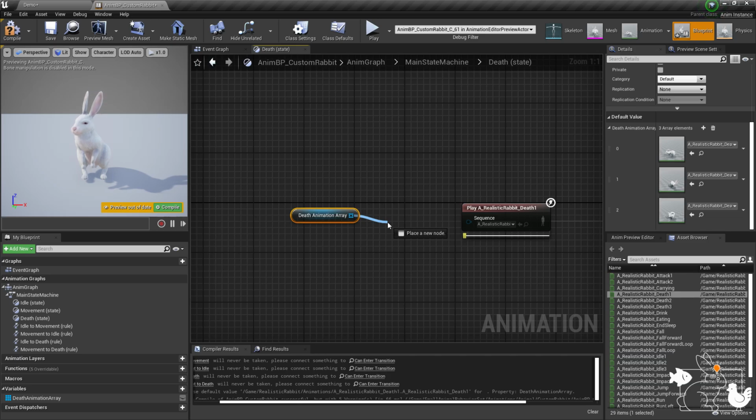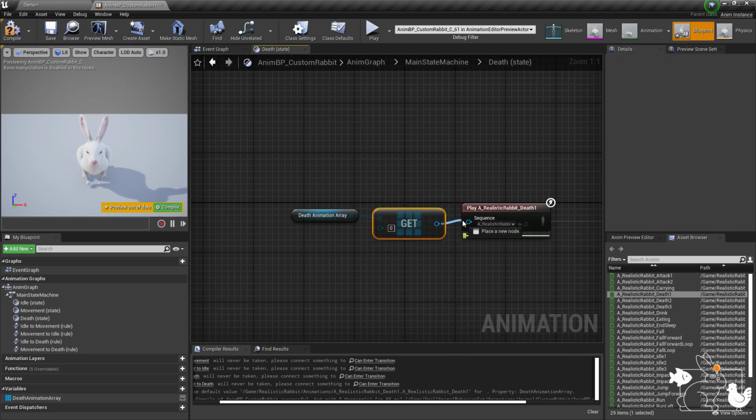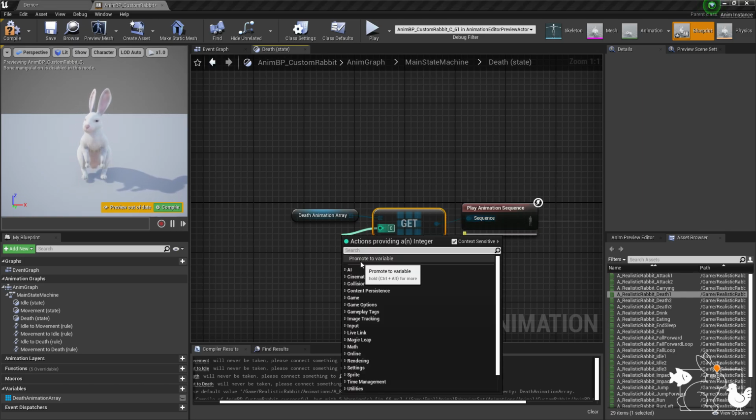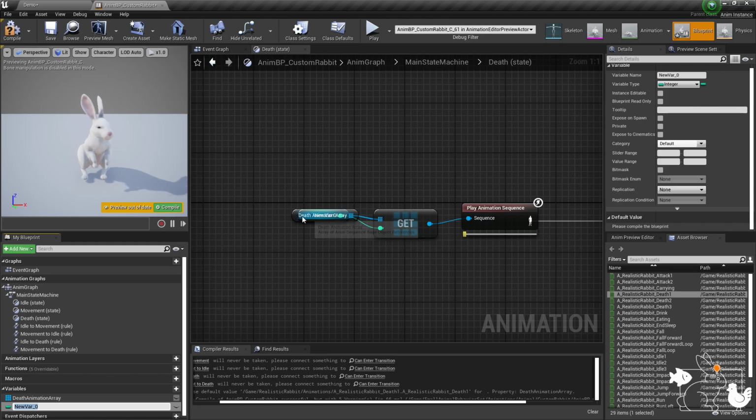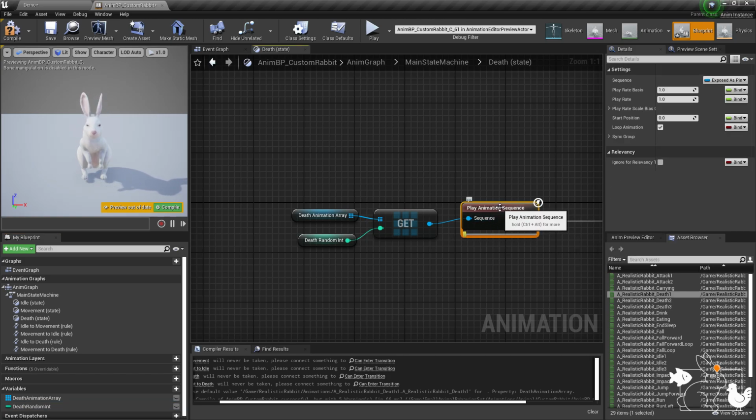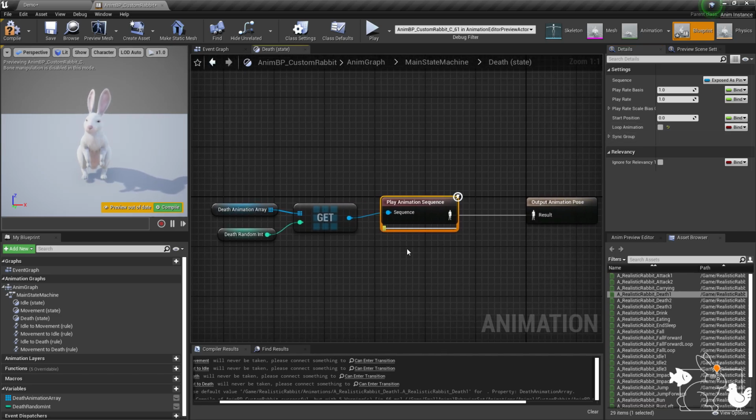Drag from the array pin get node and create integer variable that will be used as a random. Disable loop animation flag, as we need to play animation only once.